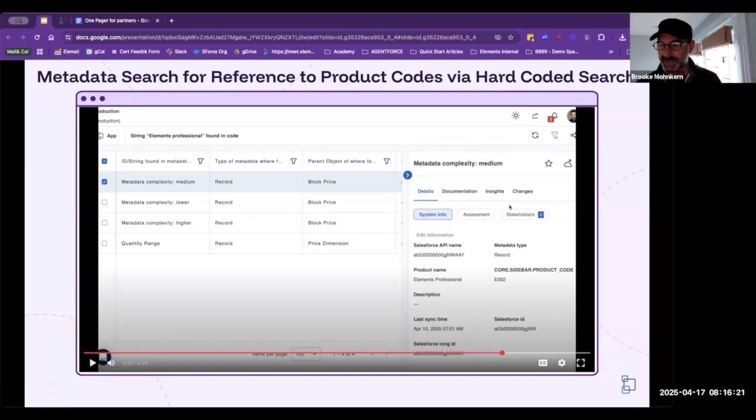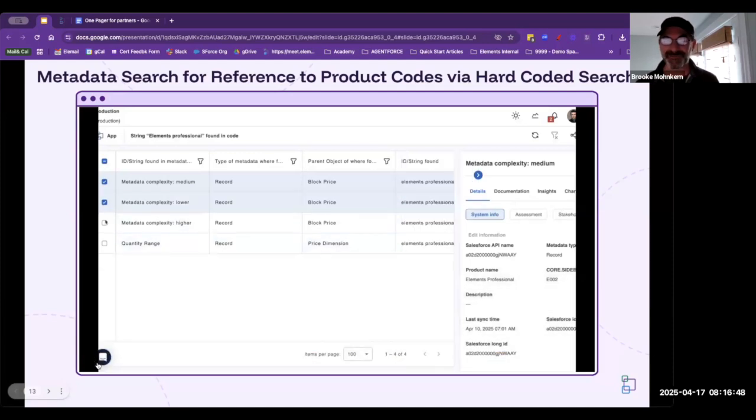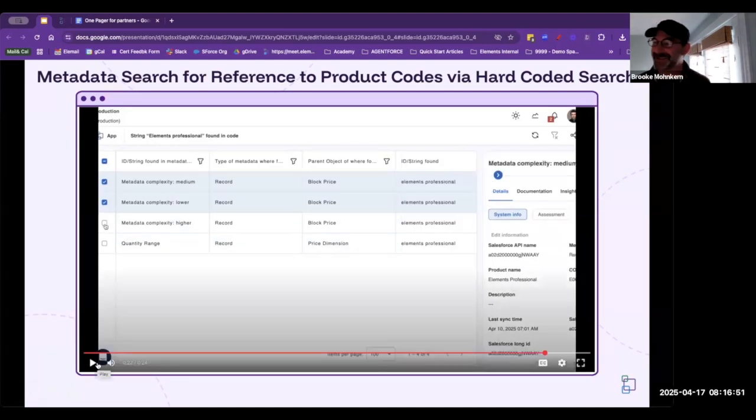One of the use cases that came up was somebody needed to change the names of products. And they needed to find all the references that were baked into the CPQ config that referred to the specific text names of the products that they were going to be modifying. So this created a short list for them of the places that they needed to ensure they updated post name change so that the CPQ would continue to work. Historically, I don't know how many of you have had to suffer through that manually.